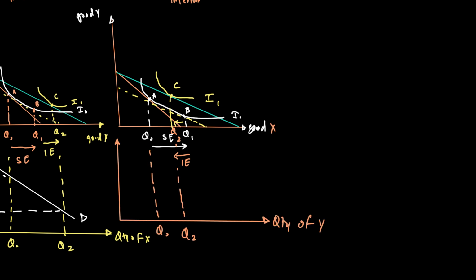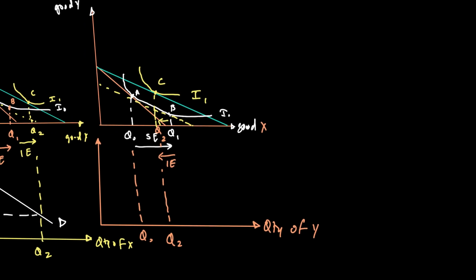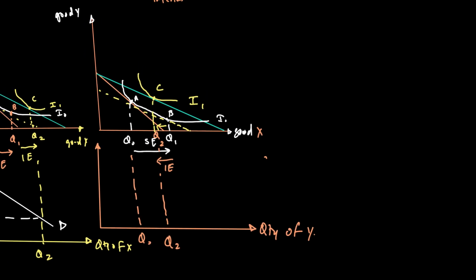Now guys, what you can see also is this, that if I zoom a little more, quantity went up from Q0 to Q1 because of my substitution effect, but income effect said buy less from Q1 to Q2. Ultimately, I'm still buying more because my substitution effect is greater than income effect.